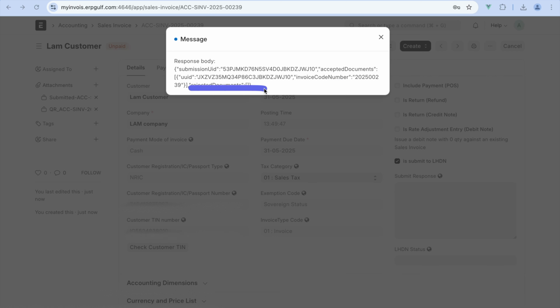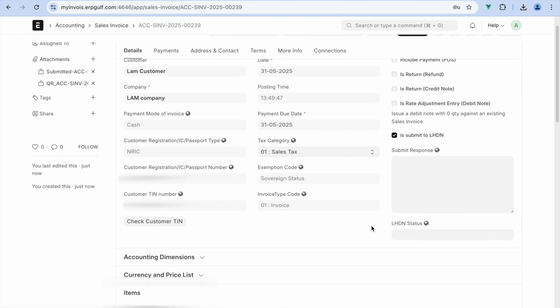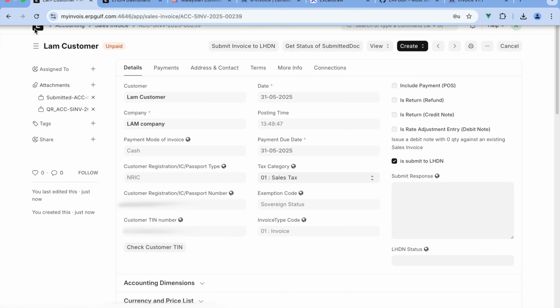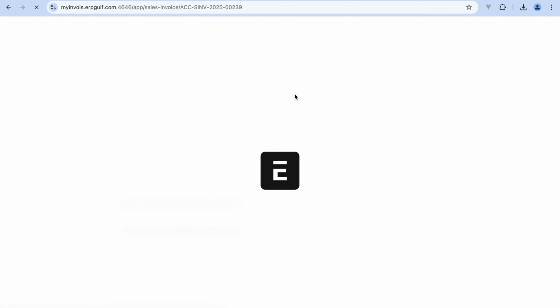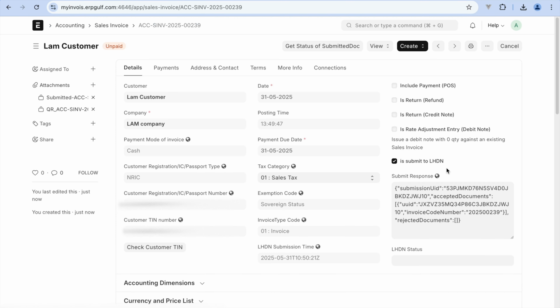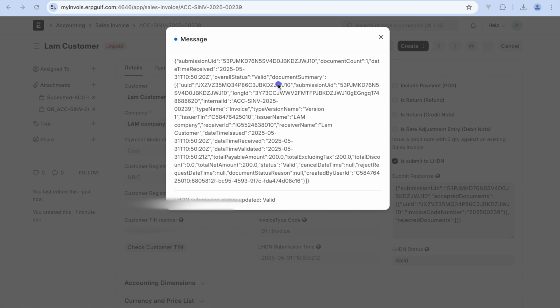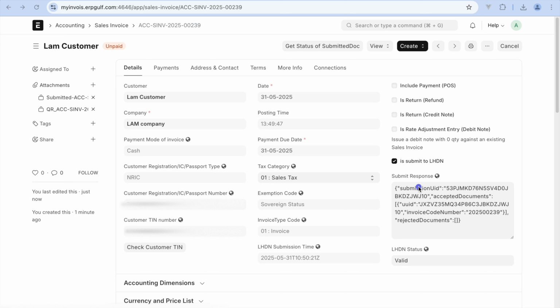If it's rejected, it will show rejected. It's coming from the government. So this is the way it works. If you refresh this page, you will see the response here, the details of the response, and the LHDN status. Unlike other invoice submissions, you get the submission status later, which we do automatically in the background. But if you want to get it now, you can just go here and get the status of this. In the status, it shows whether it's valid or something. You can see now it is valid here.